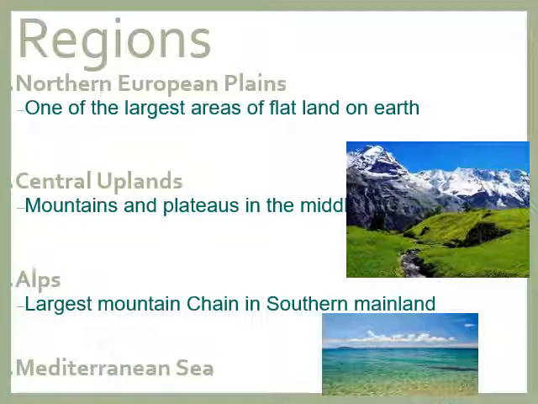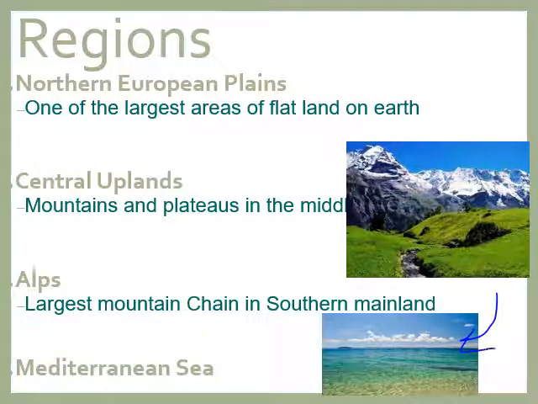And then the Alps are the last one, and the Alps are the largest mountain chain in the entire southern mainland of Europe. This mountain chain has streams that are created by glaciers that slide off of the mountain, and as these glaciers slide down and melt, they feed into and create the 2 main rivers of the area, the Rhine and the Danube River. And then those rivers eventually make their way into the major sea of the region, the Mediterranean Sea. Very beautiful, nice weather there all the time.